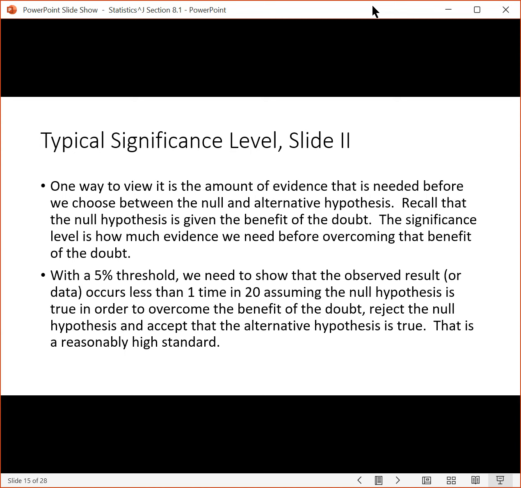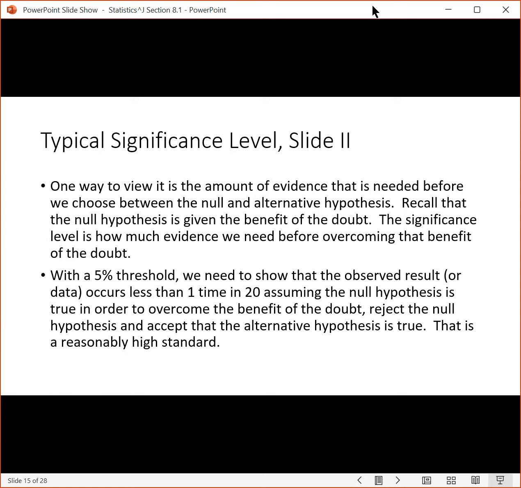So if you go through and you say, all right, I think the null hypothesis is true, I'm going to go through and I do an experiment. The outcome of that experiment, you need to show that that outcome would only happen less than 1 time in 20 before you'd be like, maybe that null hypothesis ain't right. Maybe the alternative is the right one after all. Okay. Now, if you think about that, a 1 in 20 event, that occurs pretty rarely. All right. So it should be unusual for you to do an experiment and get that outcome. Right. And so because of that, we consider that to be a reasonably high standard.